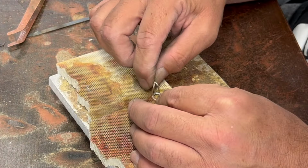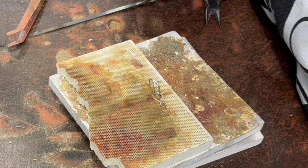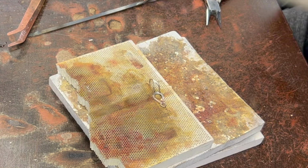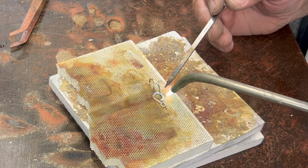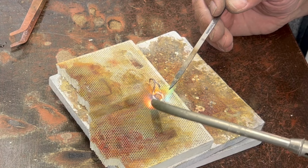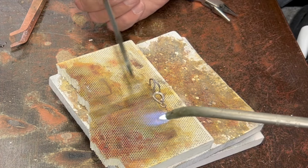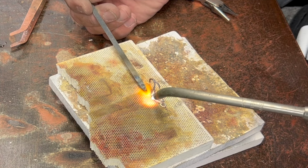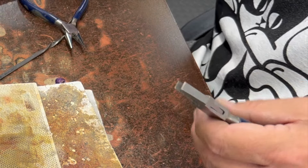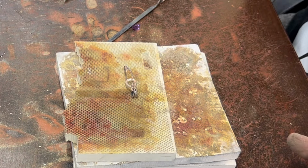Let's see. Hopefully that'll be pretty good, and I'm just going to solder it there and there. Hopefully. And use the point of that other side to kind of hold it in place. This one, I was going to put this kind of bale on. So I already put a link to this video. So. Okay, I'm just going to pick solder that little bit there and then cut those off.